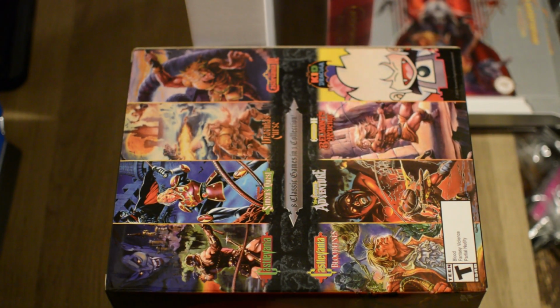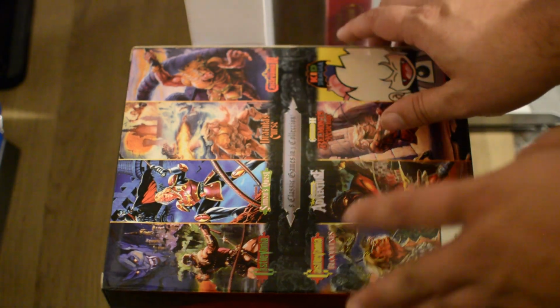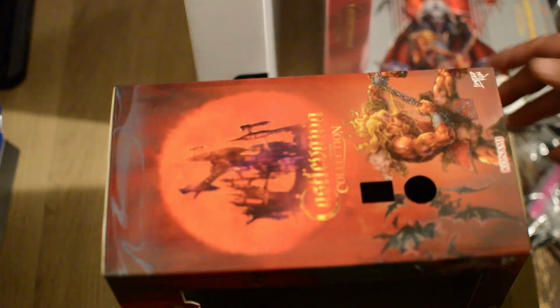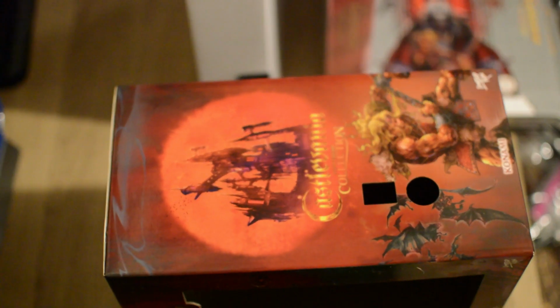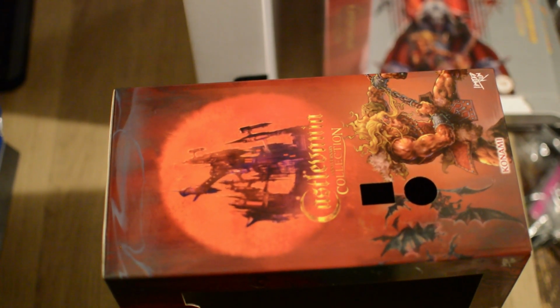A really nice look at the box art of all the games in the collection. It's a nice collection. You know, all the NES games. Super Castlevania 4. And there's a nice side of the box with the holes.